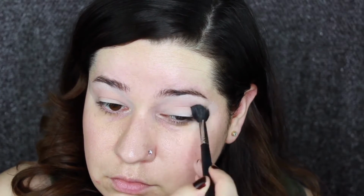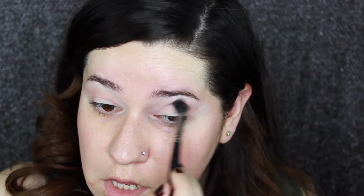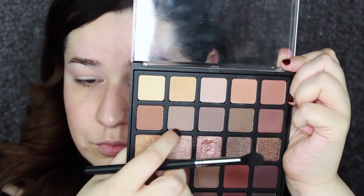For my eyeshadow today, I'm using the Morphe 25B Bronze Mocha shadow palette. This thing is pretty. I saw that it came out again. It sold out in the limited edition first round and they brought it back again, so if you're lucky enough to get your hands on this, you won't be disappointed. I love these two little palettes along with the Copper Spice one. So I'm just going to be building up colors, adding darker colors as I keep going.